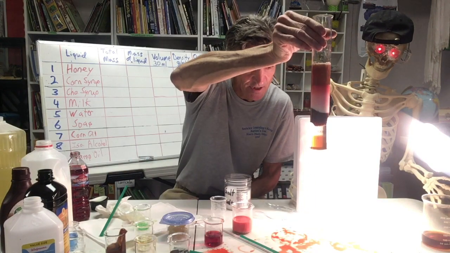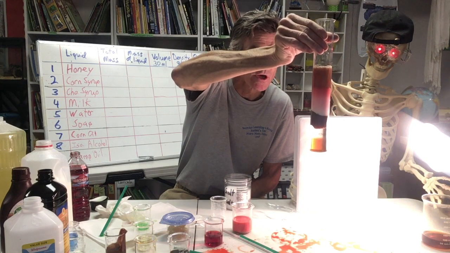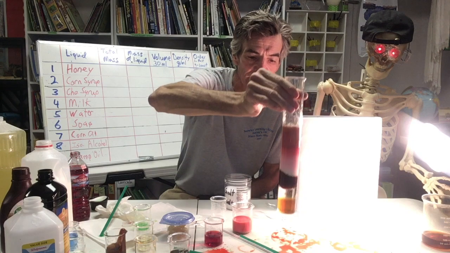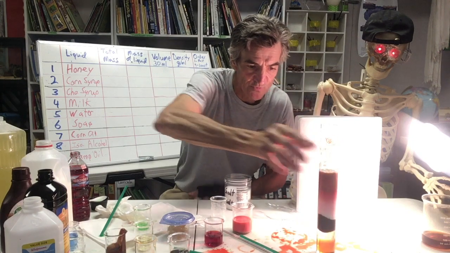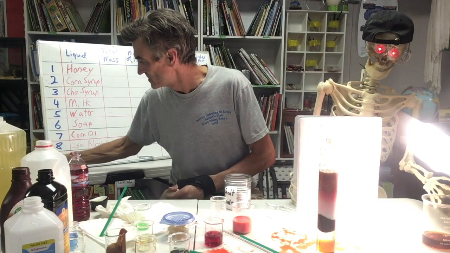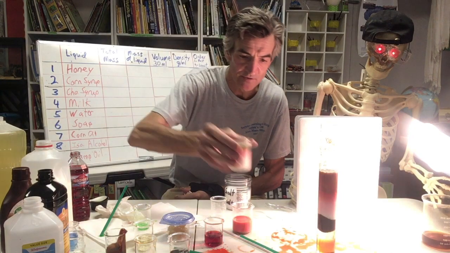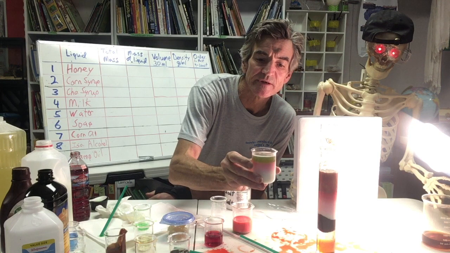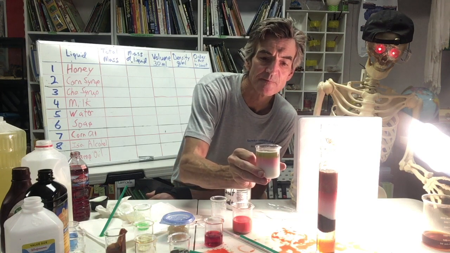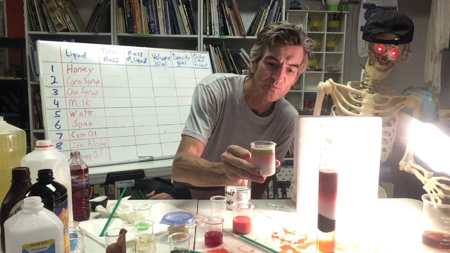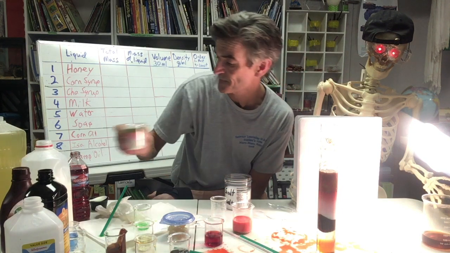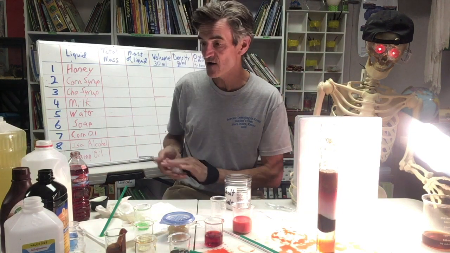So far we have our honey, corn syrup, chocolate, milk, red water, and green liquid, which is looking pretty yucky. Here's the one that I did just a little bit ago, just so we can see that after it sets a little bit, you get a little more separation. But we got the dish soap on top, red water mixed in with the milk at the bottom with the salt.